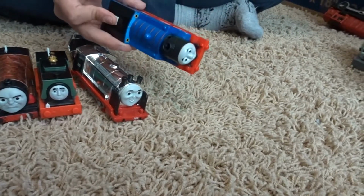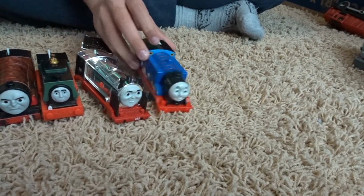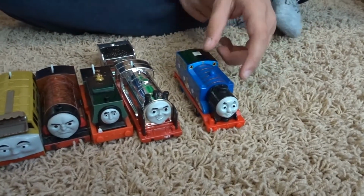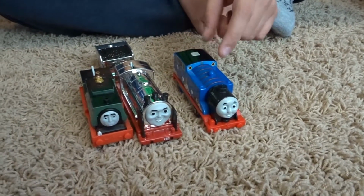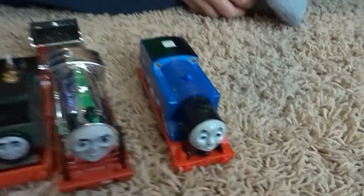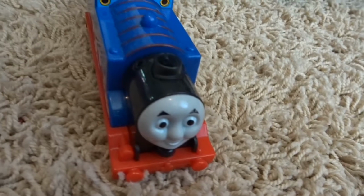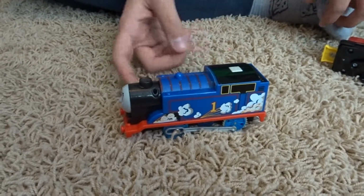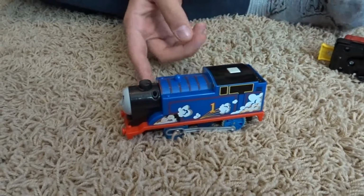And here we have the Steam Puff Thomas. The cool part about the Steam Puff Thomas is you get to put water in it, and it comes out his small box, and it lets out real steam. That's the cool part. And here we have the sparks flew and smoke on him. That's really awesome and really cool.